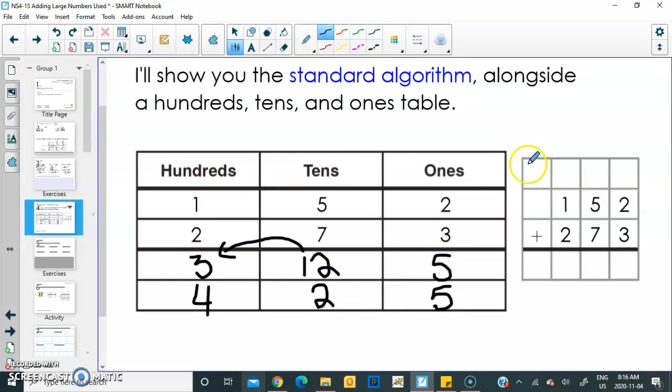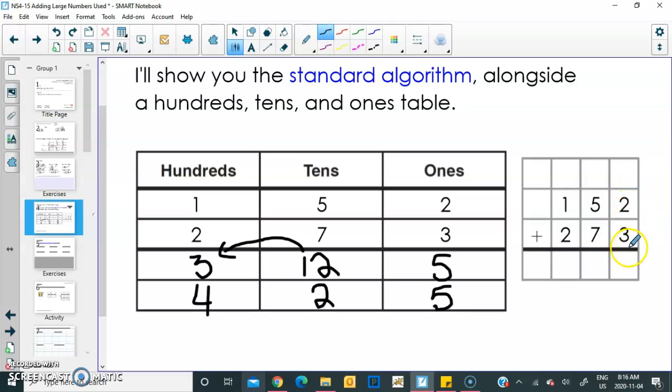Now, you don't need to use a table to figure this out. You can use it using what's called the standard algorithm, which we have talked lots about in class. So, the same thing, you add the ones. Now make sure you're keeping your numbers in the boxes, okay? You want to make sure that your ones place value, they're all lined up. Your tens place value is all lined up. And your hundreds place value is all lined up, okay?